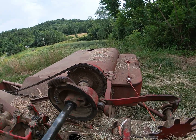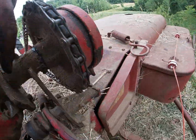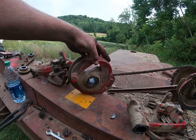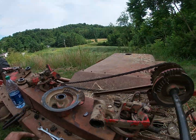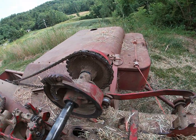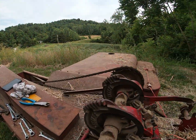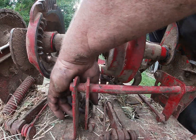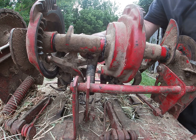So if our problem ends up being the gear, we're going to have to do this all over again. But anyway, this one has this piece bolted to it. This one has the place to bolt it, but it is not tapped for it. So I'm not going to drill it and tap it to make them interchangeable. Good enough, right? Okay, we proceed. Okay, all back together except this spring. I was going to forget about that spring. I would have been wondering why it didn't work. Well, dummy, that would have been why it wouldn't work.